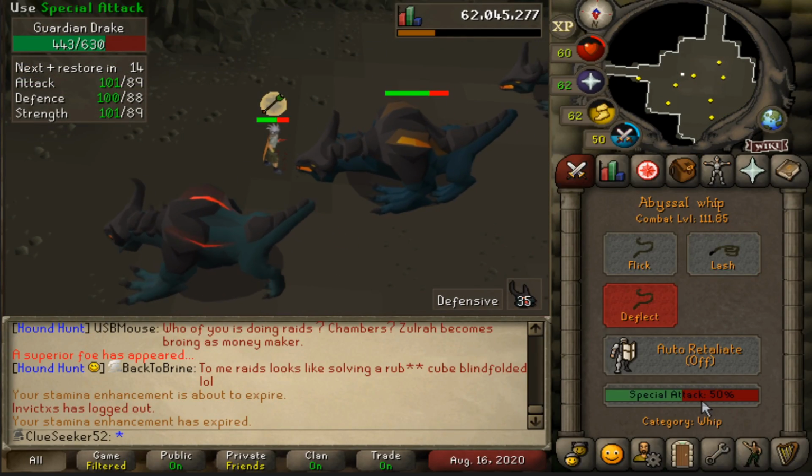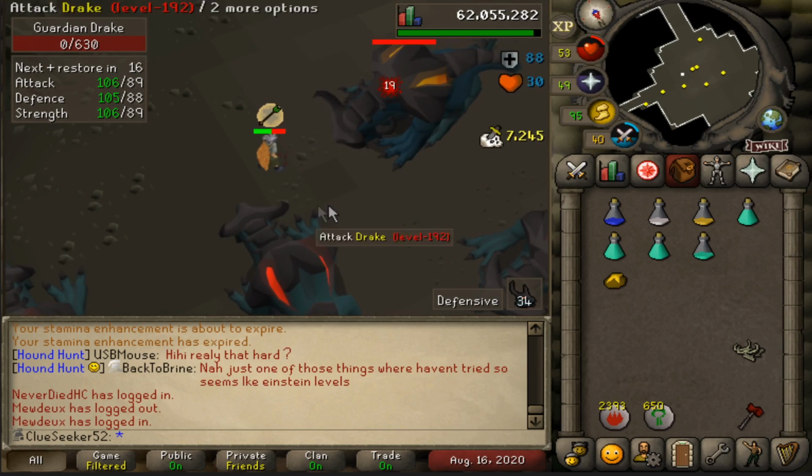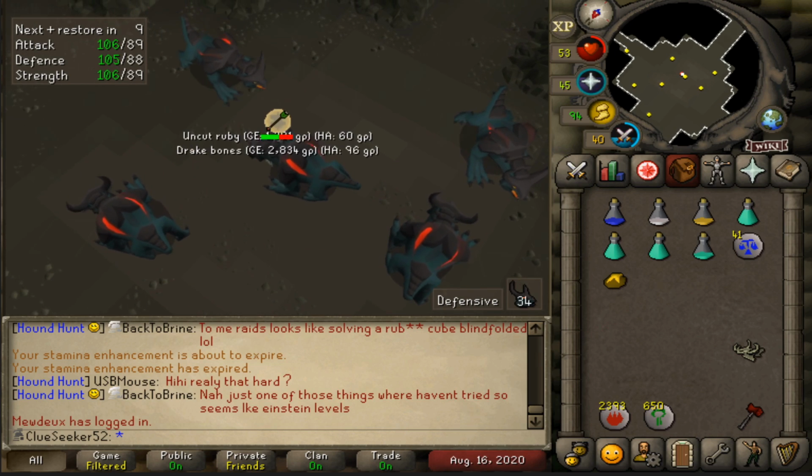Jeez, this thing is massive. First ever Superior Drake. And of course, I zero with my Dragon Warhammer. Well, there goes all my food for this trip, but 7k Slayer XP, Jesus Christ. Not really the best reward, but I'll take some lore runes.